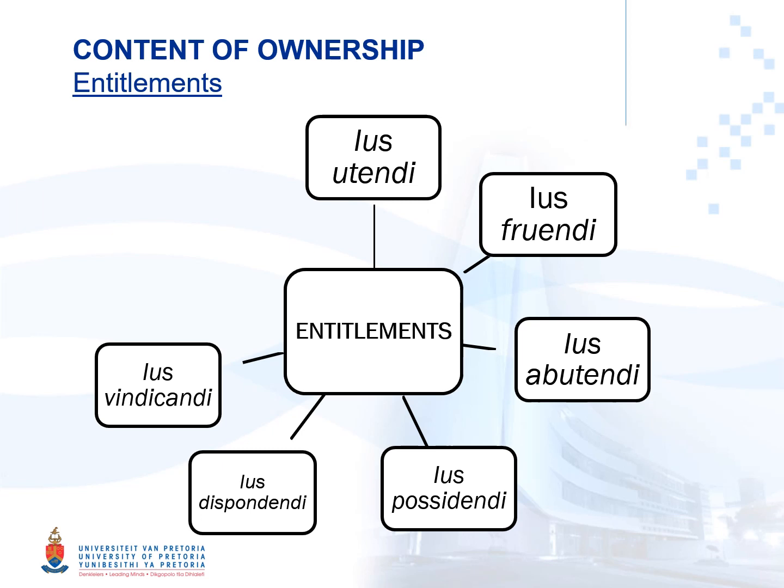And we will look at how this right manifests in a number of remedies when we get to the study unit of protection of ownership. We also then have the entitlement to prevent any violation of the rights of the owner by another, which is the "ius negandi." And as just said, it refers to the entitlement or the ability of the owner to prevent any violation of his rights by another person.